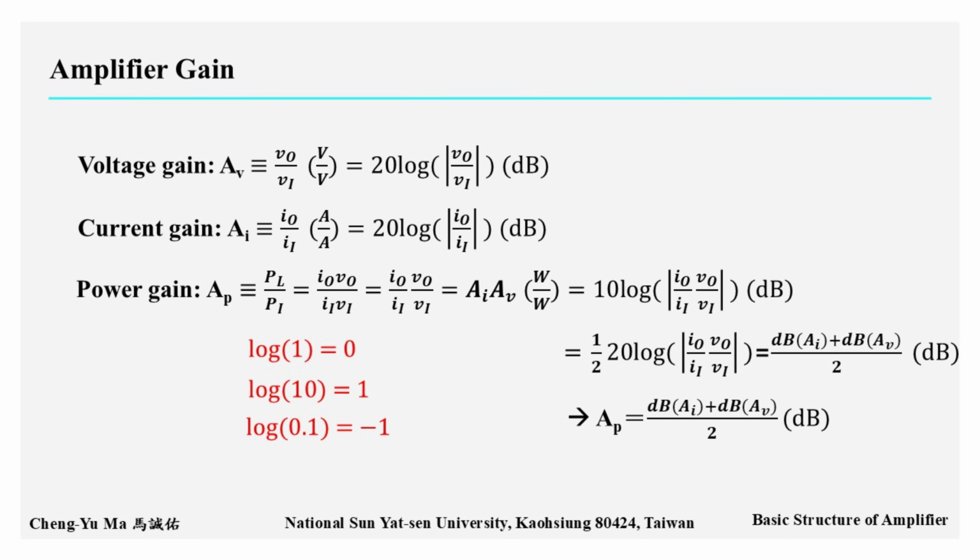You can observe that when gains are expressed in decibels, 0 decibels means the amplification factor is 1. When the amplification factor is less than 1, the decibel value is negative. When the amplification factor is greater than 1, the decibel value is positive. In other words, the sign of the decibel value tells us whether the output signal is amplified or reduced compared with the input signal.